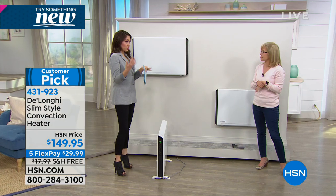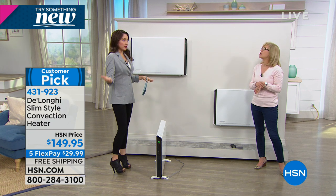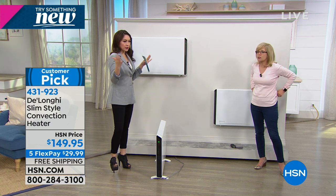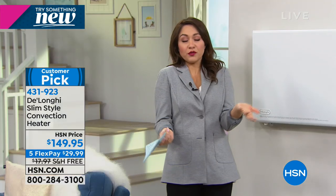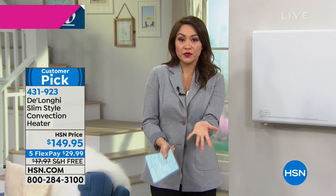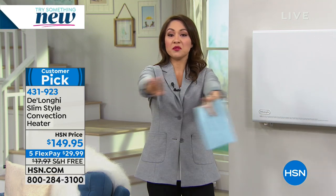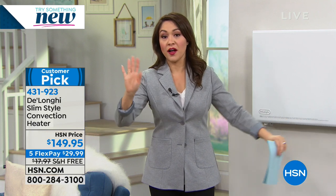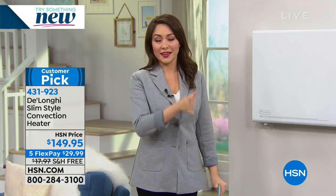Well, let me tell you, with a two-story home, it's almost like two completely separate homes. Somehow the top story is one temperature and the bottom one is another. What are you going to do? You have to crank up everything to get one part of the house to feel how you want it to feel. Or if the husband and the wife, me and my husband, have completely opposite preferences. I don't know how that works, but he likes the room in one temperature and I like it in another.